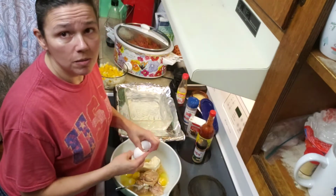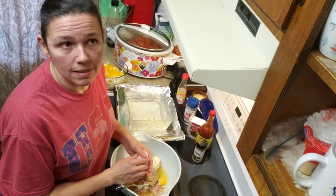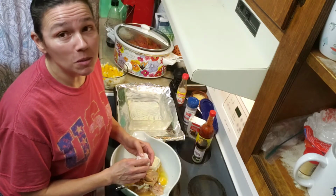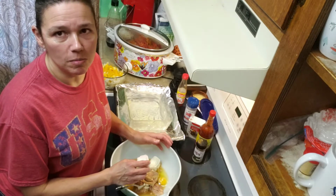I don't know about you, but I have a 16-year-old, a 14-year-old, and a soon-to-be 12-year-old, and my husband. So that's 5 of us. So I try to make casseroles a lot to make it easier on me.